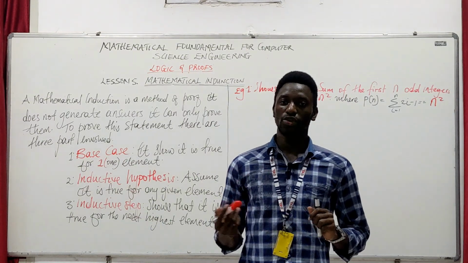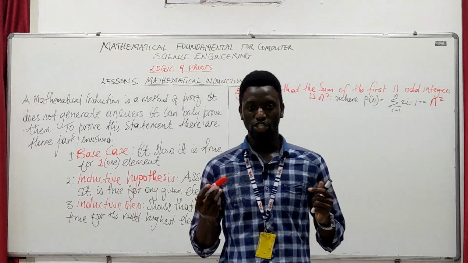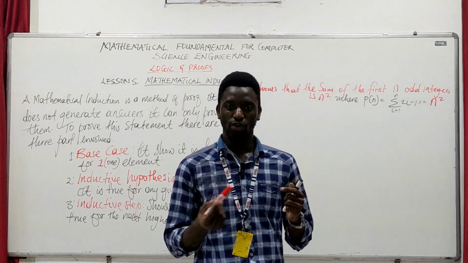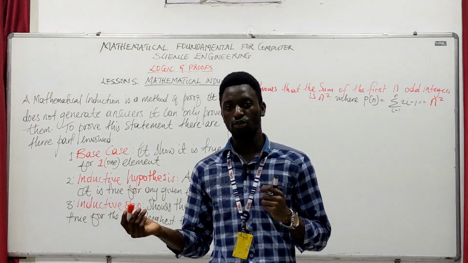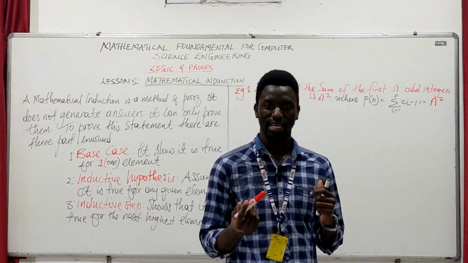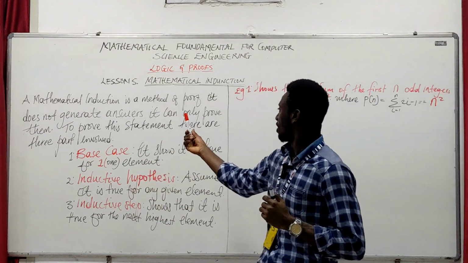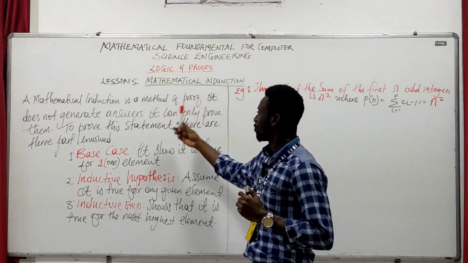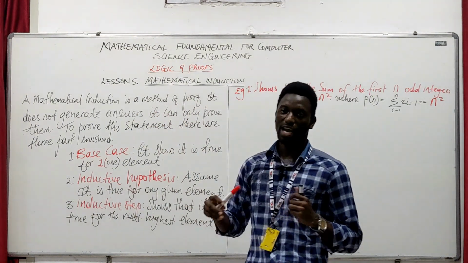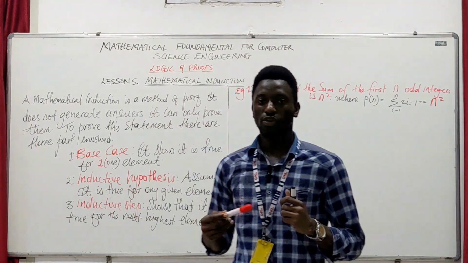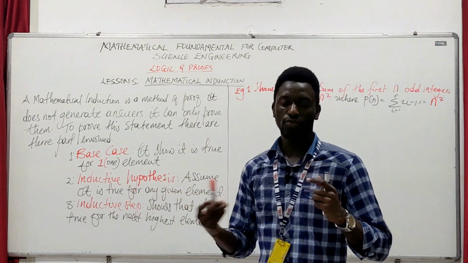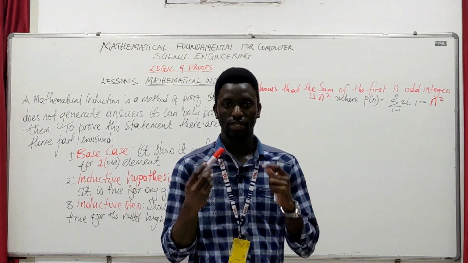So in today's video we are going to discuss mathematical induction. For mathematical induction, it can only give us proofs, it does not generate answers. Okay, as you can see on the board, this method of proof does not generate answers, it can only prove them. So in order for us to prove these answers, we need 3 steps, or 3 parts.